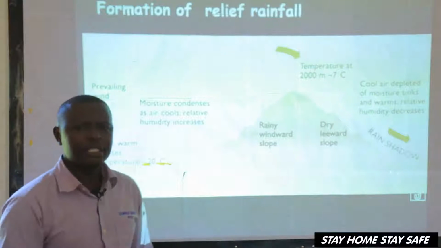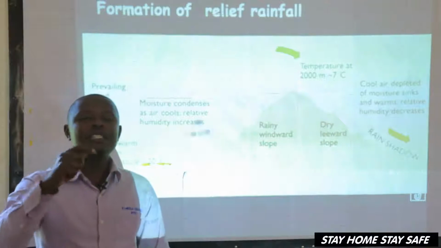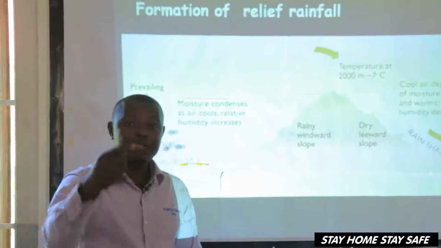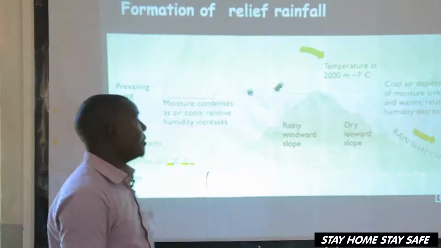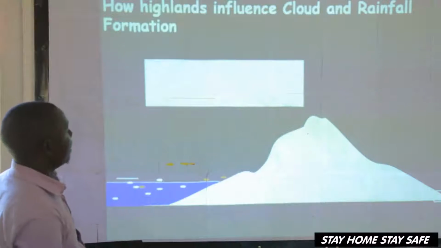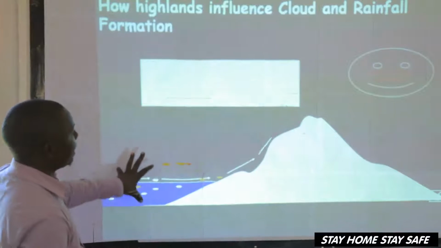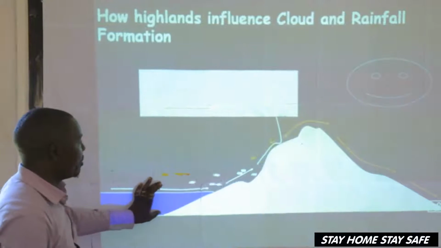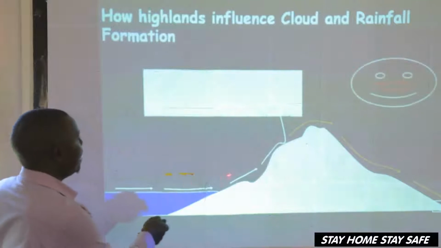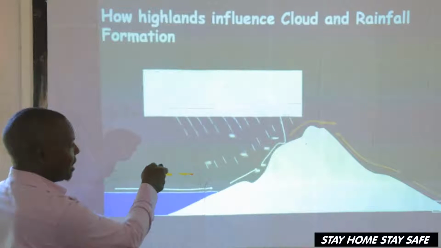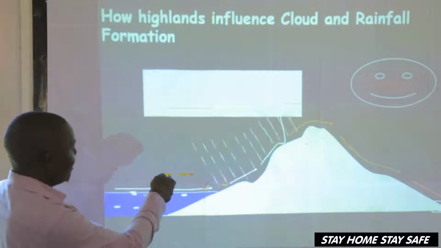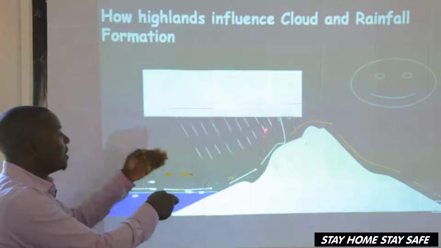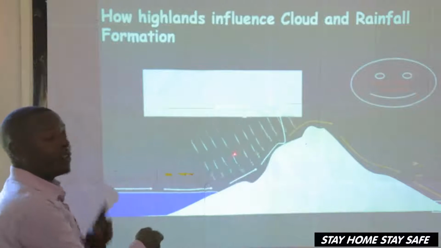What you need to know is relief rainfall is received in areas which are hilly or mountainous. This is what we have been explaining about relief rainfall. These ones are the warm, moist air. When it is heated, it moves up in the sky. Then what happens? When it reaches the sky, it gets cool temperature. Later, it is condensed into water droplets that we are calling the rainfall.